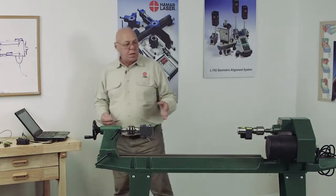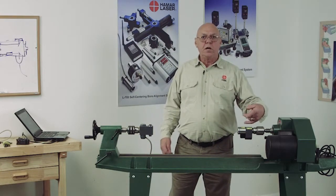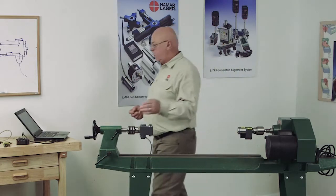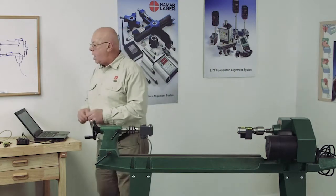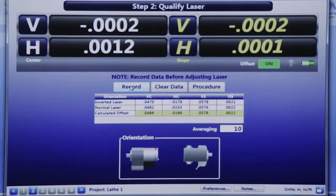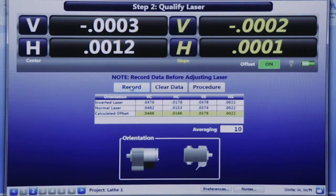We're satisfied that we're on the axis of rotation, or very close to on the axis of rotation, close enough to live with for this machine. Now, one thing I haven't mentioned is the averaging here. This is a short lathe, so our numbers are not fluctuating hardly at all.